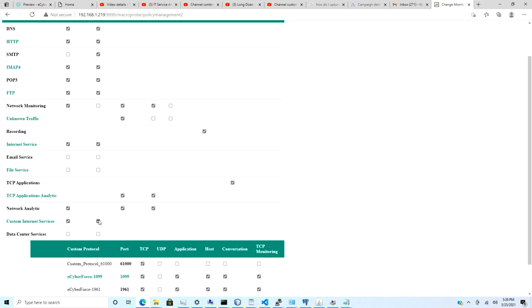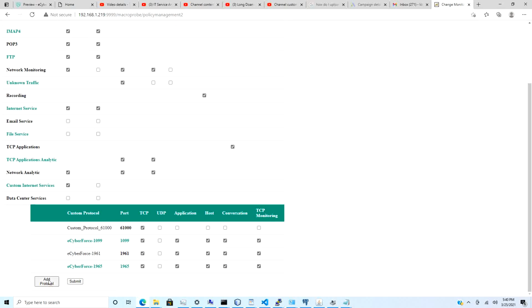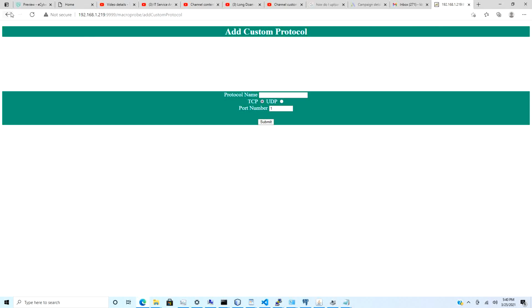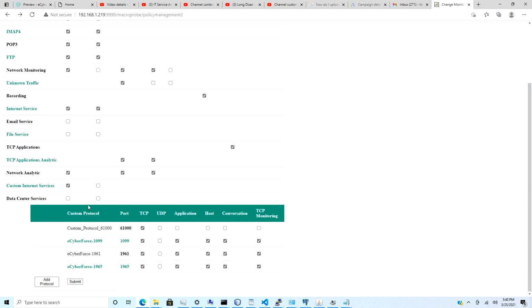And the custom internet service is the DNS dependency with the TCP app. Those are the TCP applications flowing on the well-known IANA ports or a custom TCP port that we add down here, that we can run analytic on.